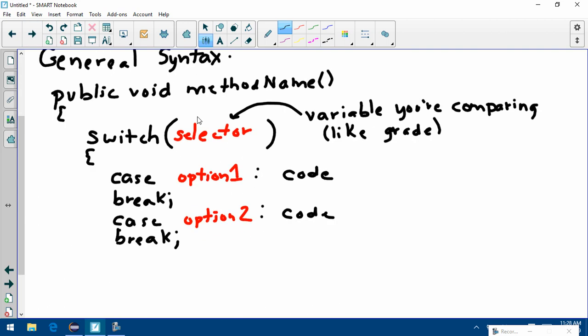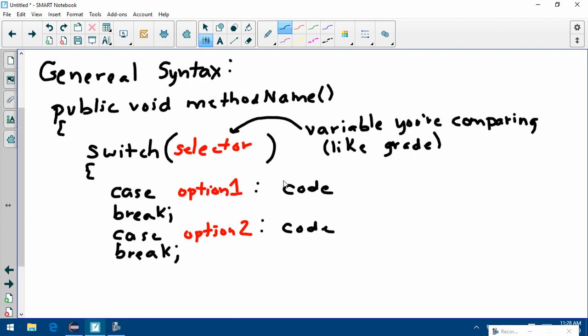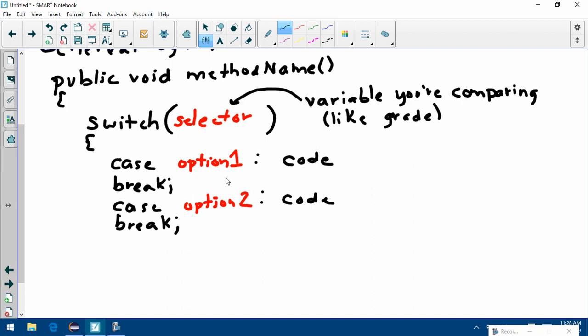So, for example, if option 1 was the value of whatever this variable was, it would do this code. But if this break wasn't here, it would ignore all these other cases and just keep doing the code for every other case also. So if I only want to do the code for option 1, I've got to put a break there. Or if I only want option 2's code to happen, I've got to put a break there. But I can keep putting as many cases as I want.